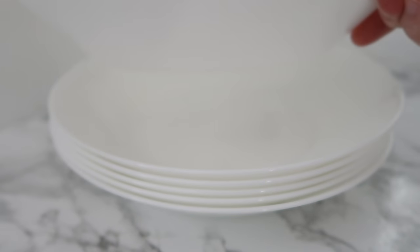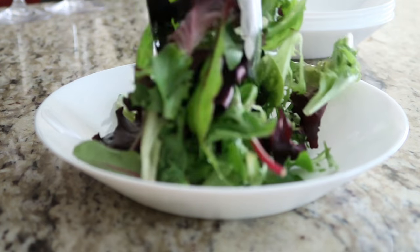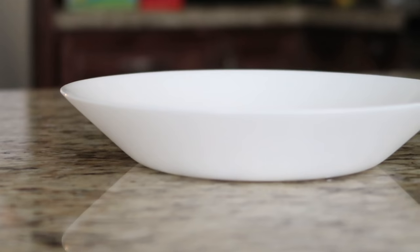Now moving on to some IKEA kitchen products under $10. These bowls are some of my favorites — each bowl is $0.99, which is way under $10, and the quality and weight are just perfect. I love this style because it's kind of like a bowl-plate — perfect for pasta, salad, soup, anything you want to mix around. I love that they're simple white because that goes in everyone's kitchen and makes things look clean and orderly. Plus they're really light, easy to grab, and dishwasher-safe. So if you're starting your first home or apartment, definitely check out IKEA because you'll save so much money on dishware.